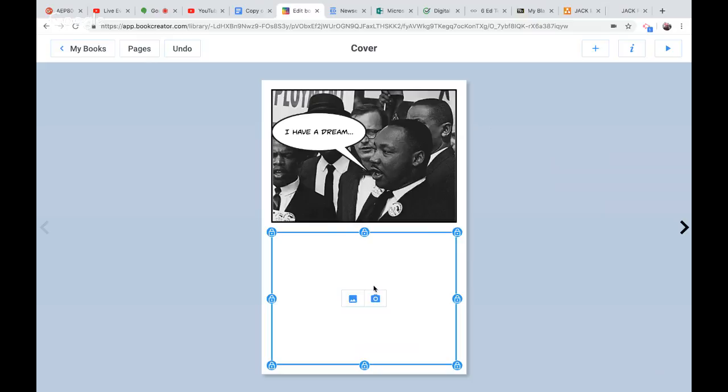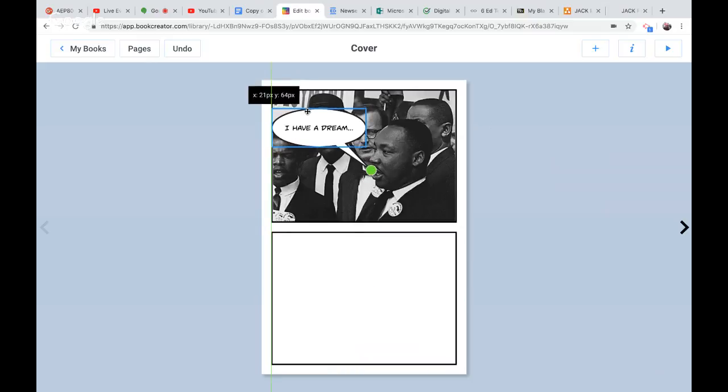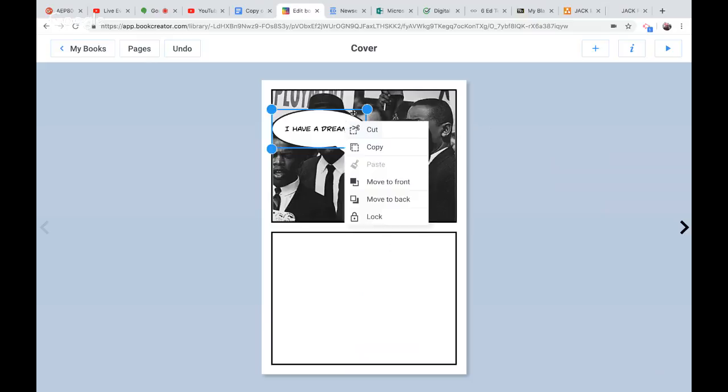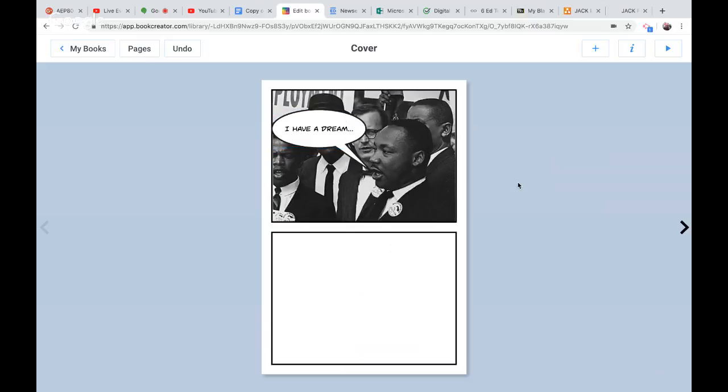If I was using it in a history class, this could be the start of pulling things together, say the Gettysburg Address, Martin Luther King's I Have a Dream, or maybe a famous speech from Franklin Delano Roosevelt or Theodore Roosevelt.